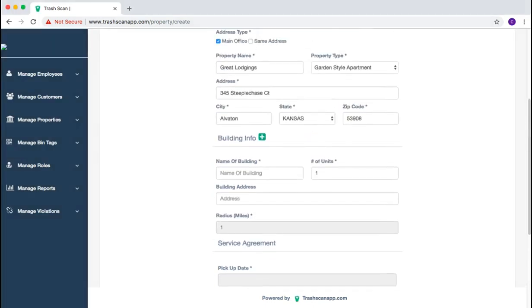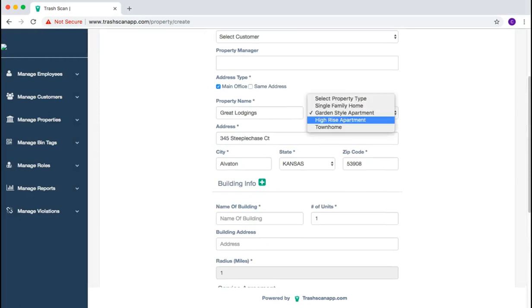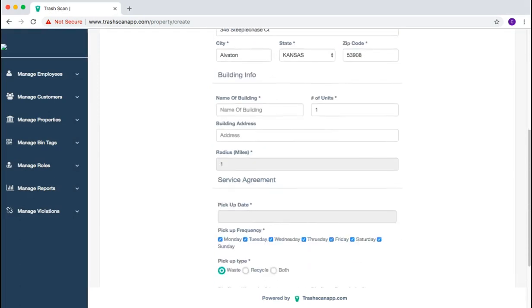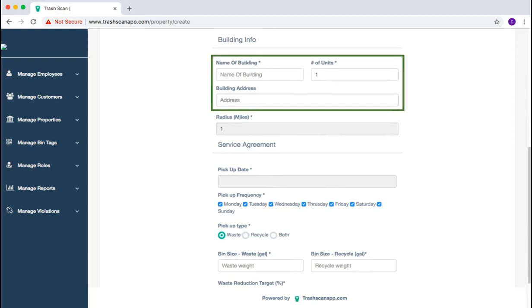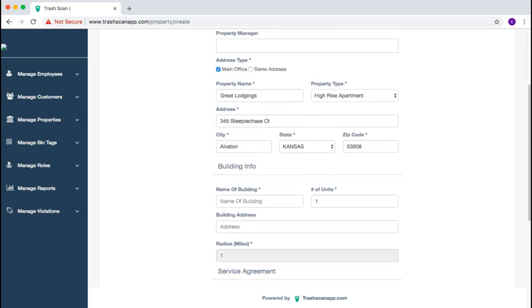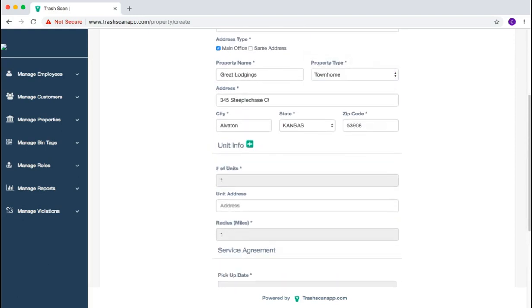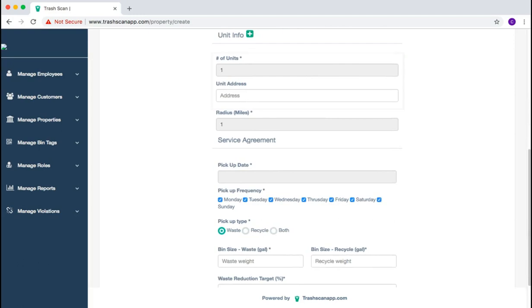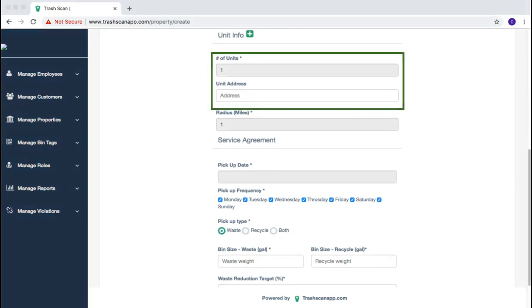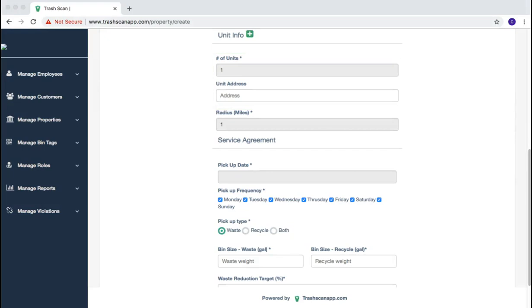If a customer has a high-rise apartment property, the building's information will be added, indicating the building's name, the number of units, and the address of the building. If a customer has a townhome property, each townhome will be added to include the number of units in the townhome and the address of the townhome. To add more townhomes associated with the same property, select the green plus option.